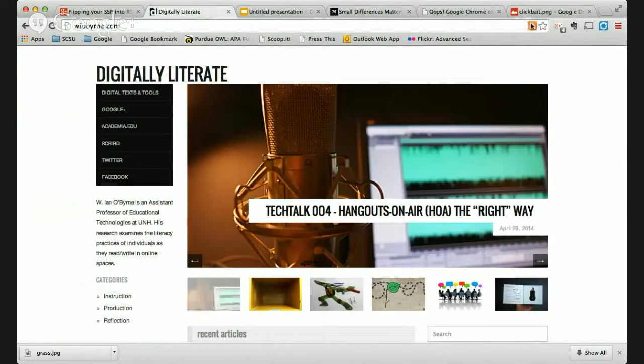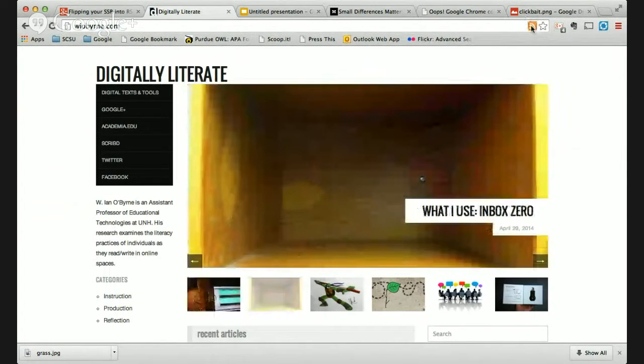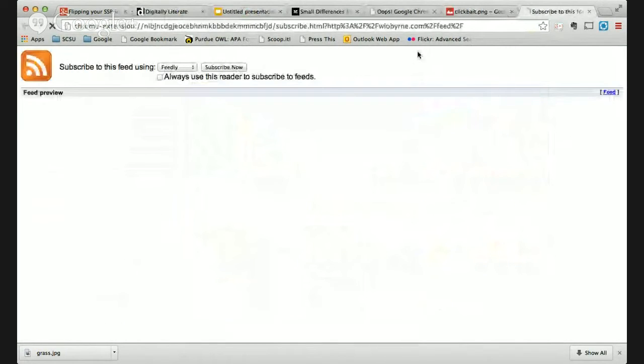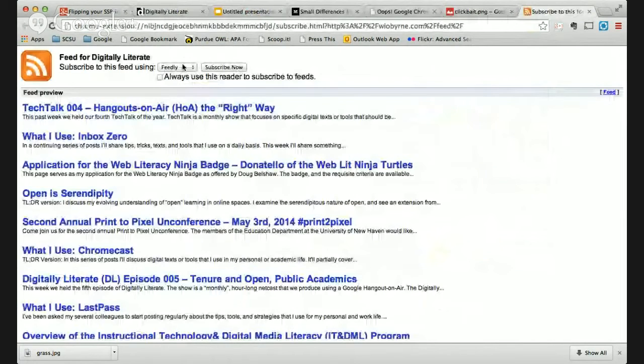And see how this little button popped up right here? That's the RSS feed button. I click on that, and I can subscribe to his feed, and it goes right to Feedly for me. And I click subscribe now.